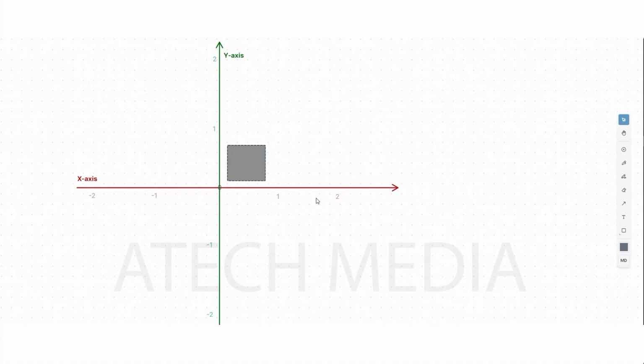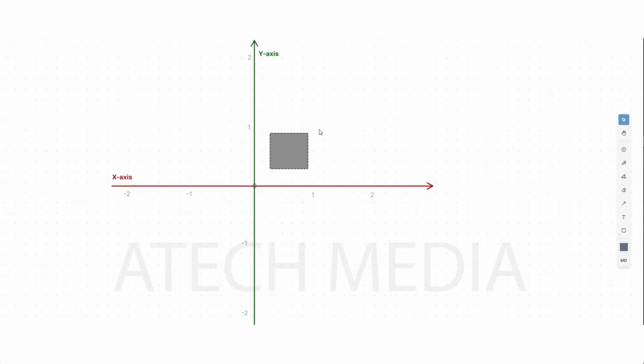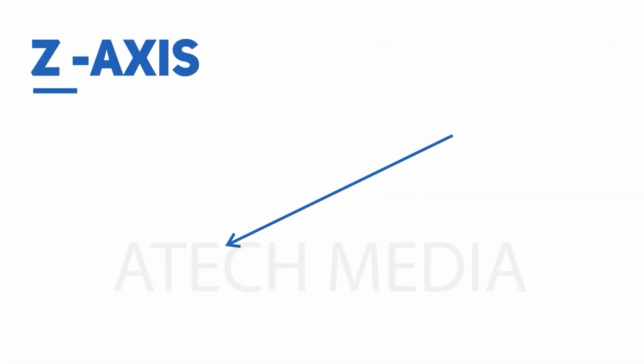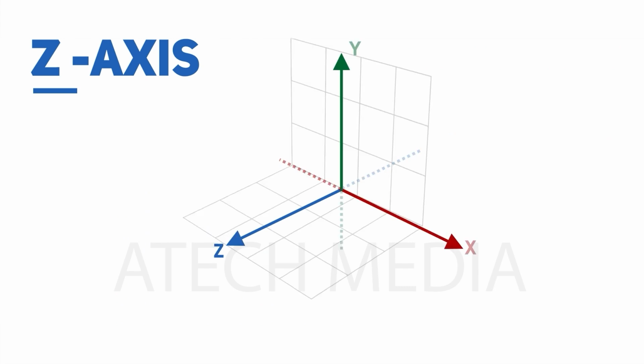However, while this object can move left and right, up and down, it cannot move forward and backwards. It cannot move towards me or away from me. So that is the limitation of 2D. The objects can't move towards us or away from us. This is where the 3rd dimension comes into place, which is the Z-axis. And this is what we refer to as 3D space.